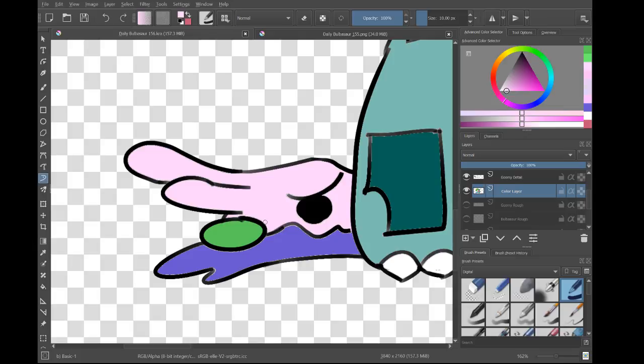The real challenge today, I decided to try and do Bulbasaur and Goomy kind of simple, because the thing that I'm trying to practice today and learn is how to do multiple layers for background, foreground stuff. That's the skill I want to practice. Someone was explaining the smart way to do it, and I have not been doing it the smart way. So I'm gonna try and do that now.